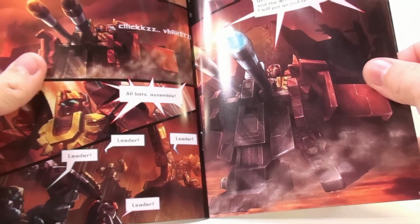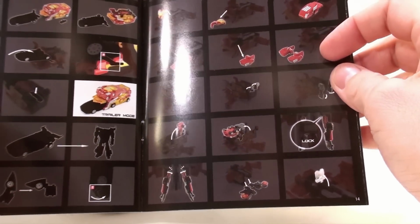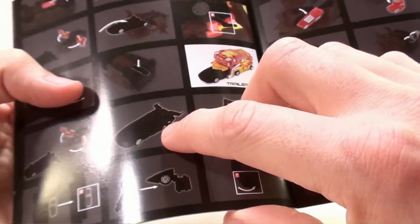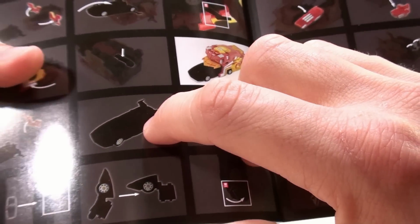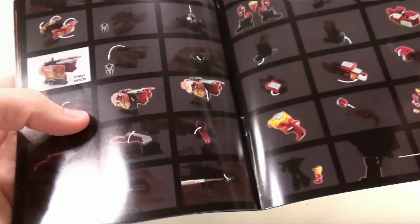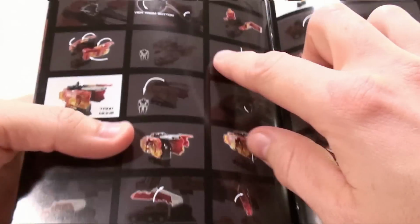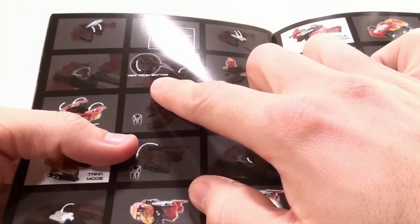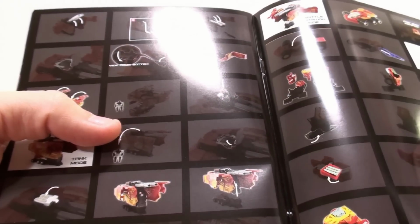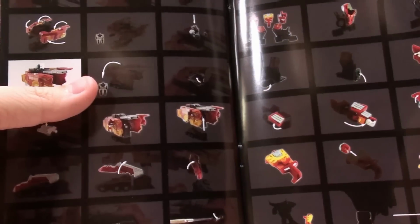And then in the final section, the instructions. One minor nitpick is these are really small, so it's sometimes hard to see, and because they've completely blacked out, well, there's a little bit of color in there, but they've really blacked out the original figure. Obviously for copyright issues and things of that nature. But sometimes it's hard to see, like for example right here, and then right here, it says view from the bottom, but I can't figure it out because it's so hard to see. It's tough to see what they're actually pointing out. So I might be missing a step with something when you're trying to convert it into tank mode. Just kind of annoying.